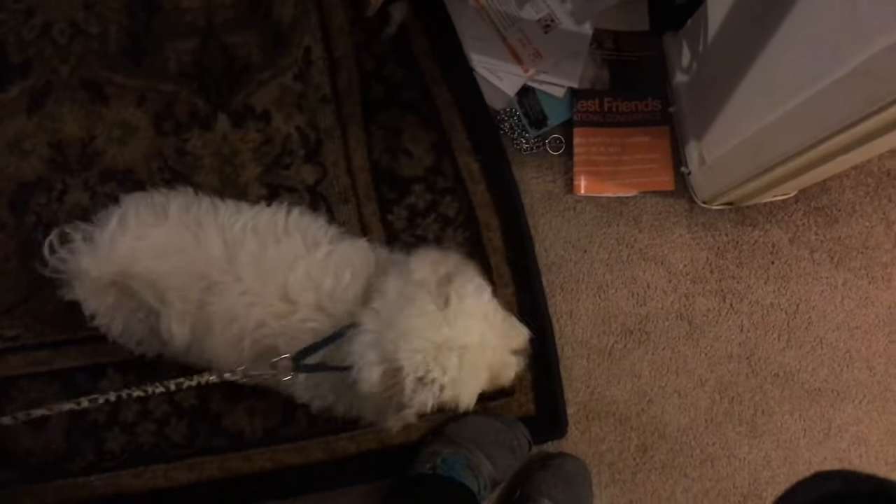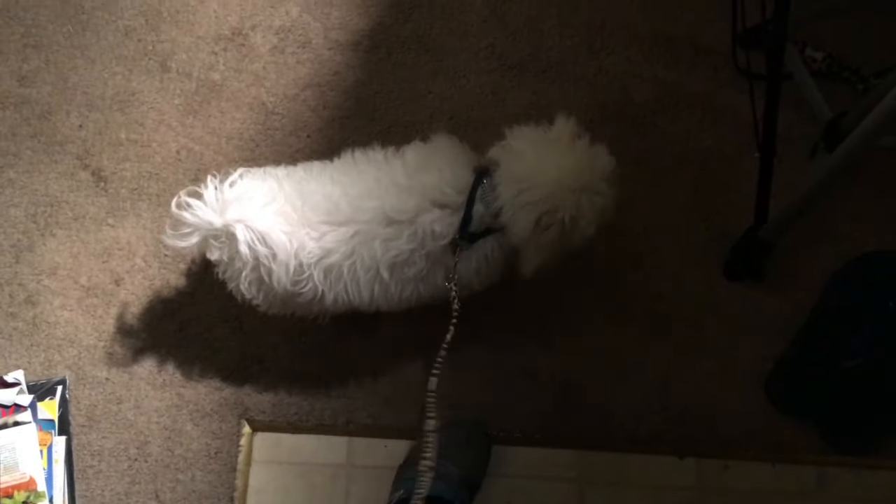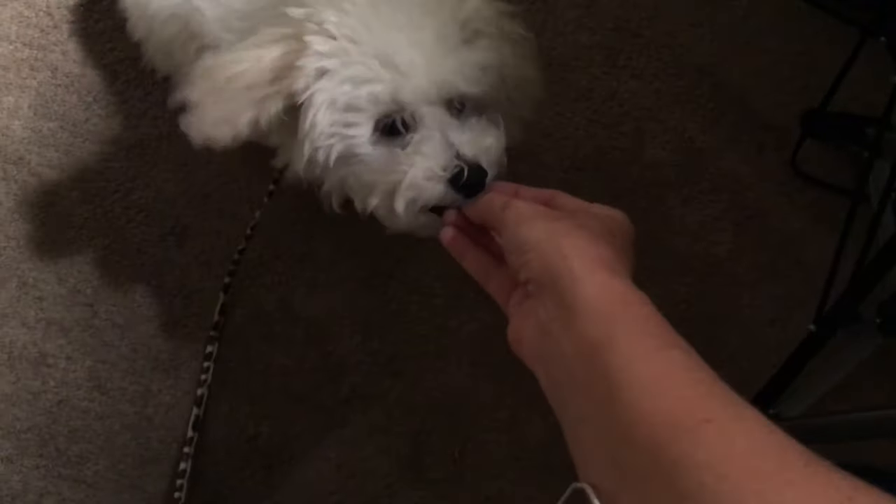You can absolutely — and this is just in the morning, or if you've been gone a very long time — pick the puppy up and take them outside just that one time. But make sure the rest of the time you are definitely having them sit and wait at the door. Or if they're really young, like eight weeks old, they don't necessarily have to wait at the door, but just get a sit. Just use their kibble, their morning kibble, and she has learned to wait at the door.